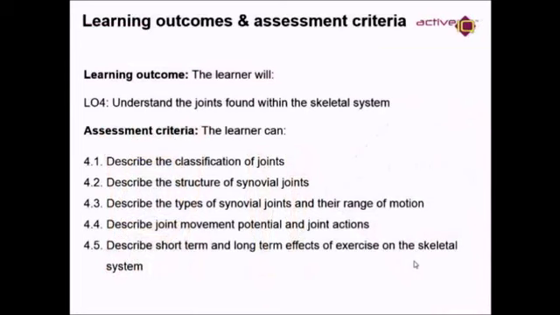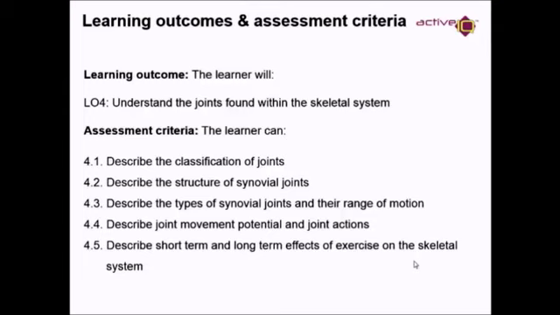In particular, at the end of the unit, we'll be able to understand the joints found within the skeletal system. There are different types of joints inside the human body, and we'll be able to describe each of those joints. We'll then look at the synovial joints in particular, which are the most popular, and we'll be able to describe the structure of a synovial joint.